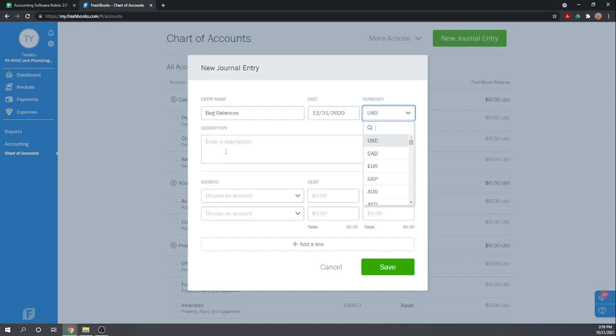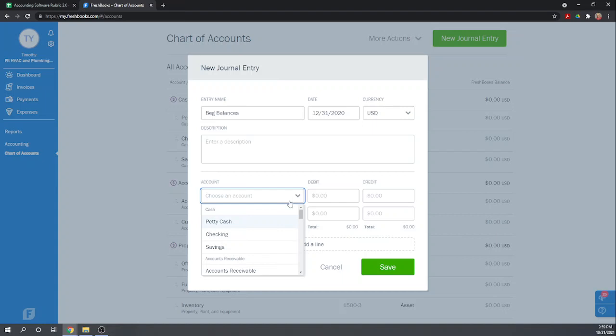Okay, and then it just went through and shows each account. Notice you can't choose the ones that are kind of faded. Those are your parent accounts, and you can't choose a parent account. You can't make journal entries to the parent accounts. You can only make journal entries to the sub account. So you have to make sure you have a sub account for every parent account.